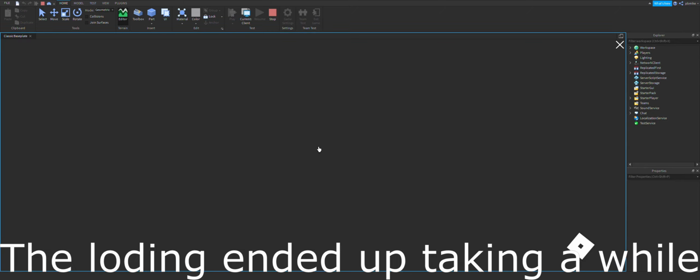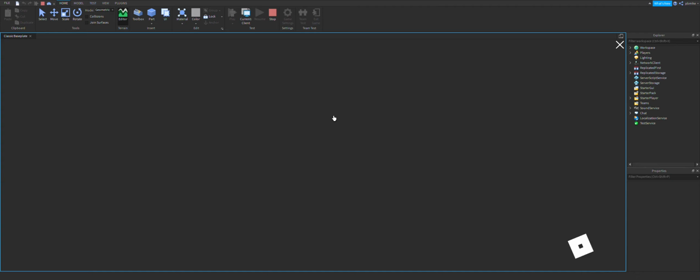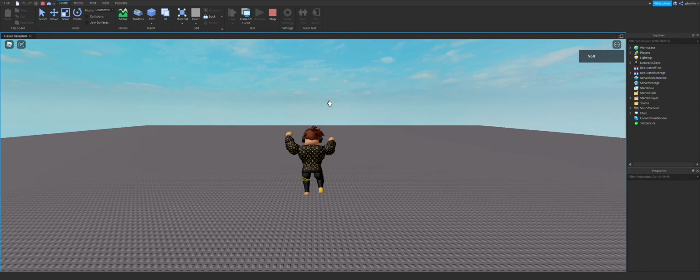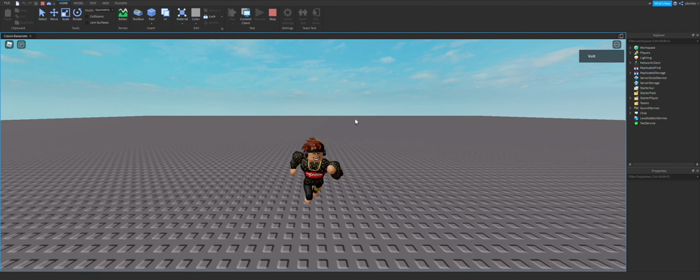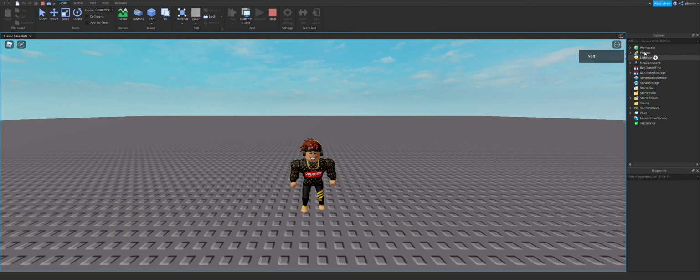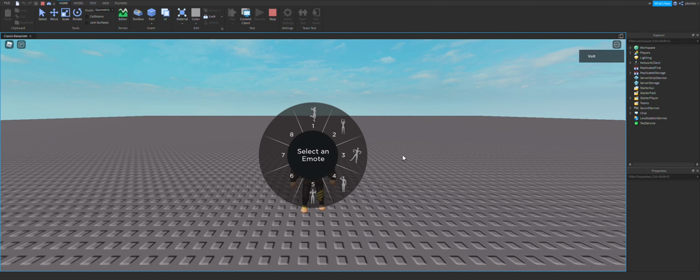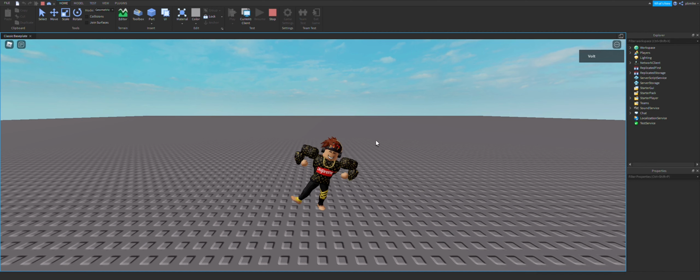So you can hear the music smoothly playing in the background. I got my game just loading. That's technically how you do it. We have our character right here, just vibing to the music. I'll just do a emote. And you guys can choose any music you want. You can do rock. It doesn't necessarily have to be smooth jazz.